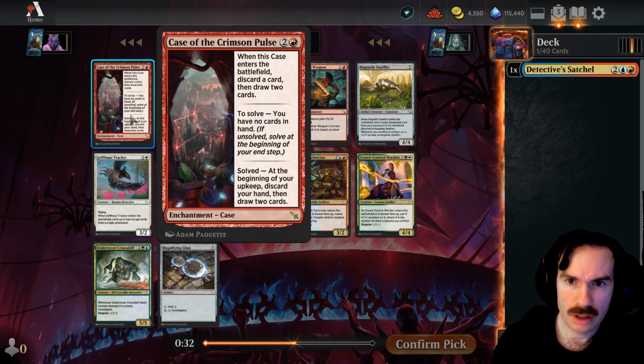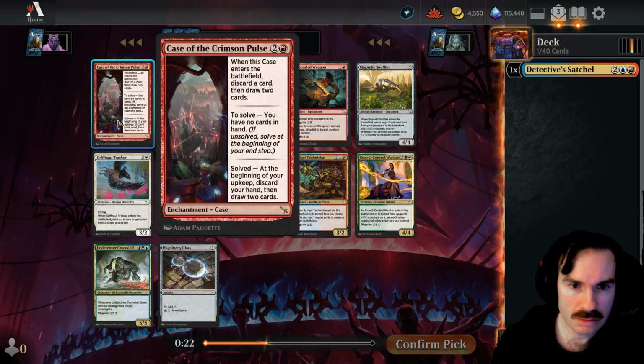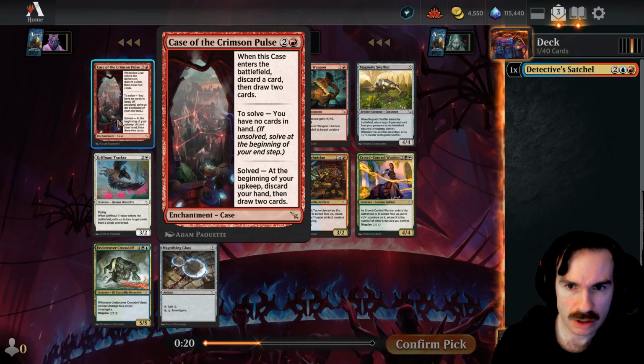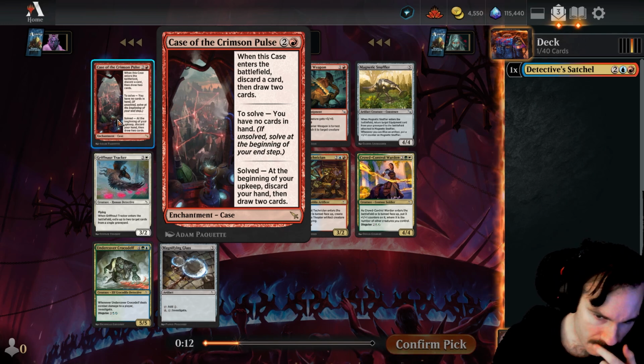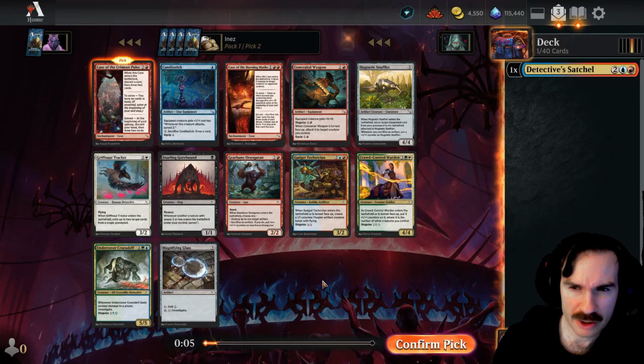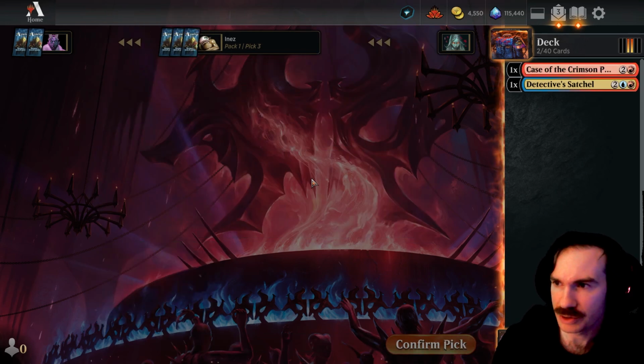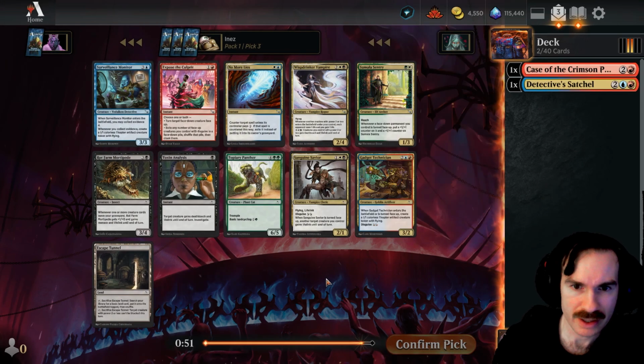So this, discard a card, draw 2, and if you have no cards in hand, you solve it, and then you get to draw cards. Well, it's a good red card draw. I like that. And it's a rare. So it comes in, discard a card, draw 2, and then you have to be basically hellbent to solve it. So then at the end step, and then at the beginning of your next upkeep, you discard, draw 3 for the turn. I think it's worth it. Let's give it a try. I haven't played it. It's a rare. Otherwise, I'd slam the Gadget Technician, which is good. Oh, that's a kill spell, but I'm going to give this rare a try because I haven't tried it.